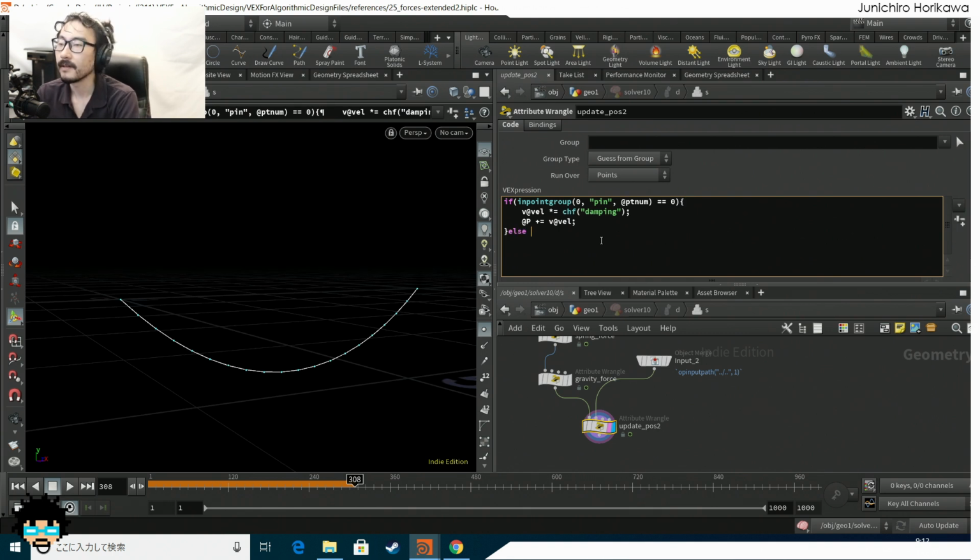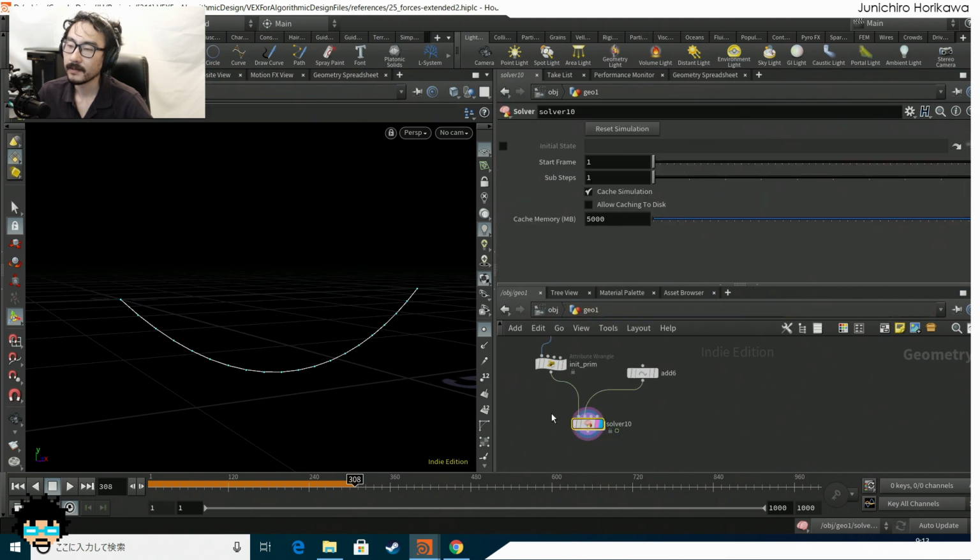Now, else I can check if the point is pinned and if the point number is 0. So else if the pt_num is equal to 0, then I could move its point position to the reference point position from the second input. Just that. Now let's see what happens. Okay, I am going to play it.